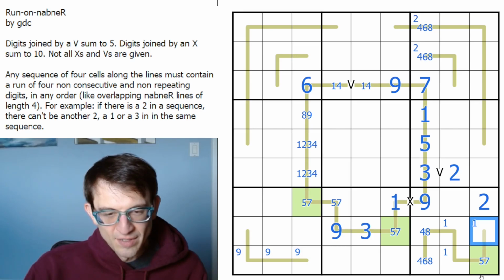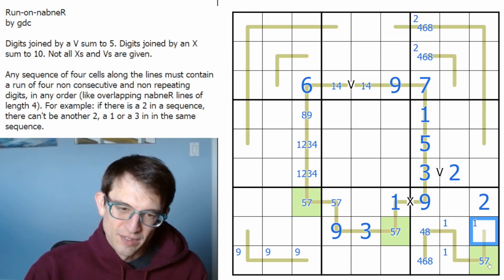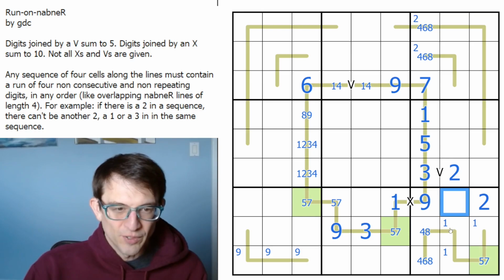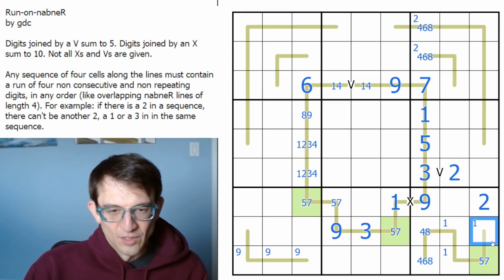Then, if that's 5, I end up with 3. No, it doesn't work. 1, if that's 5, then I could have 3 here. 1, 5.